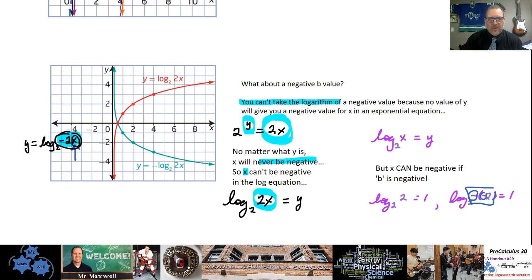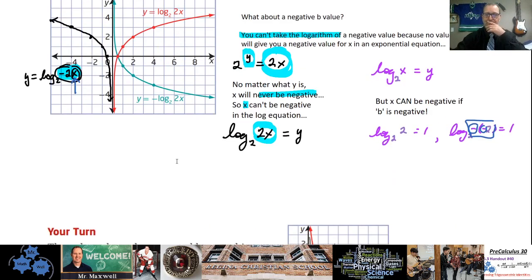So here we go. This is what this graph looks like. It looks just like this. These are the points, and that one's over there, and that one's over there, and see, it's a reflection about the y-axis, and it looks something like this right here. It's going to be tricky to do. Oh, awesome. That's a pretty good graph, actually. So it can be negative when b is negative and x is negative. See, if x is positive, that black graph does not exist over here. x cannot be positive in this case. All right, so I went into a little more detail than I had planned, but anyways, I hope you're getting that.